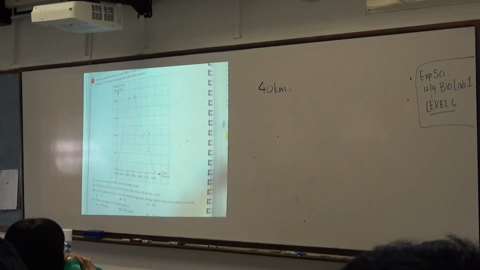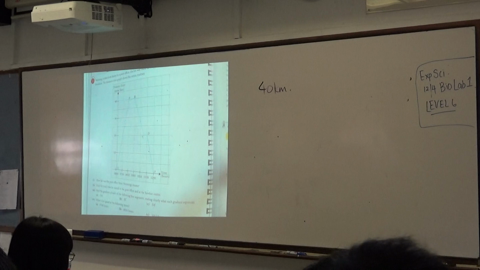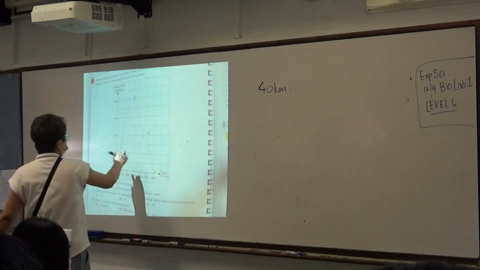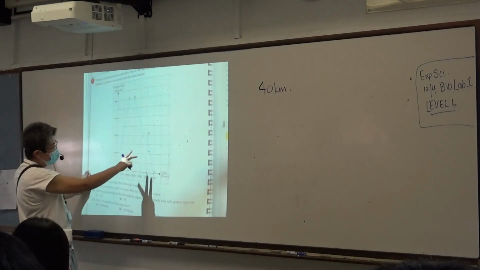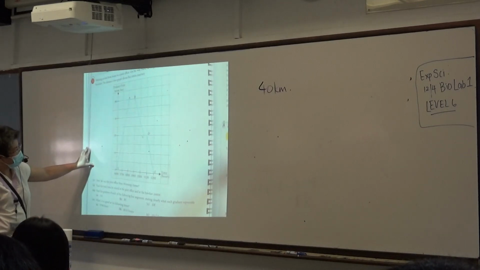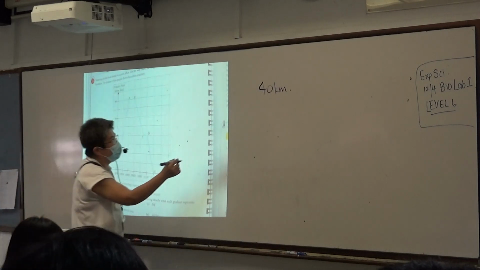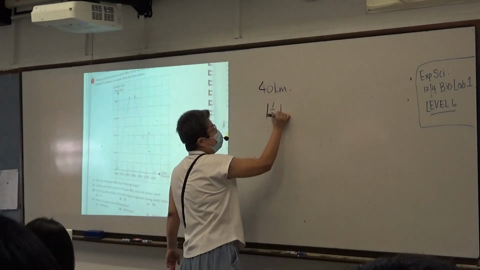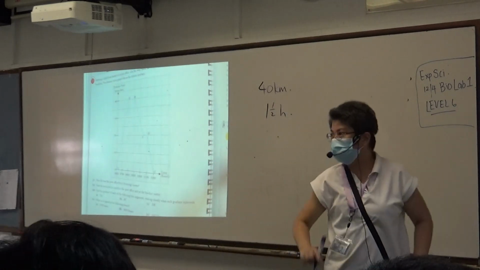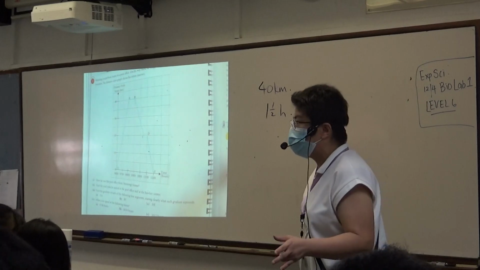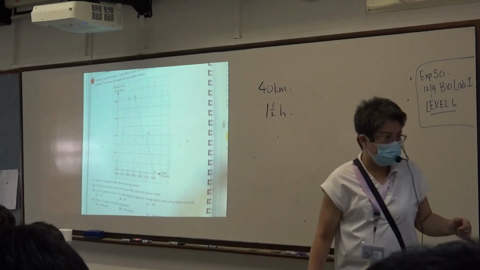Find the total time he stayed at the post office and the hawker center. Okay, how long did he stay at the post office? 1 hour. How long did he stay at the hawker center? 30 minutes, right? Or half an hour. So total will be what? 1.5 hours, right? All together. You add up. If you put 1 hour 30 minutes also can, because they didn't specify what you need to do. Understand? Okay. Next part.